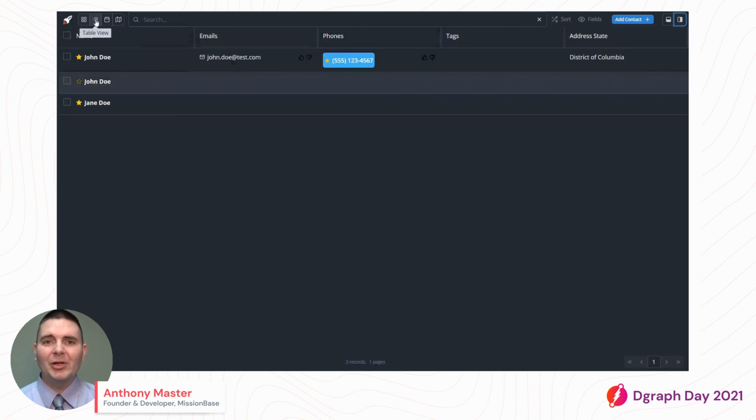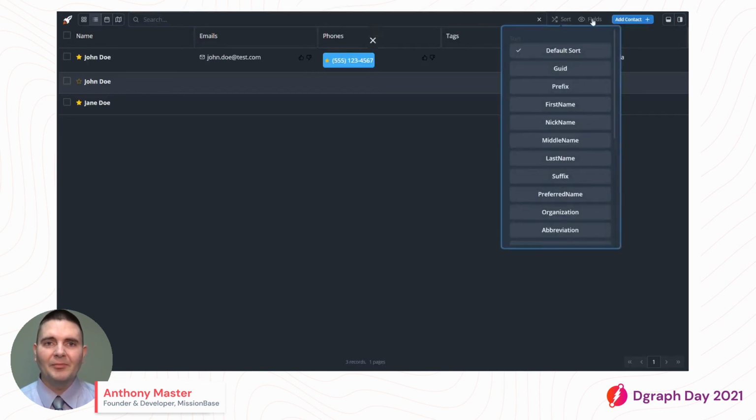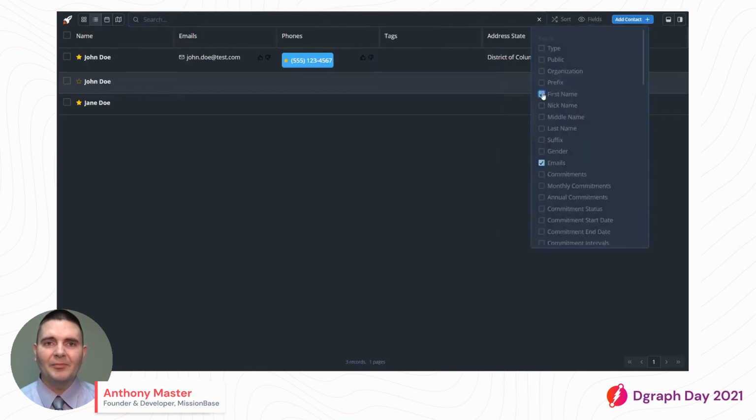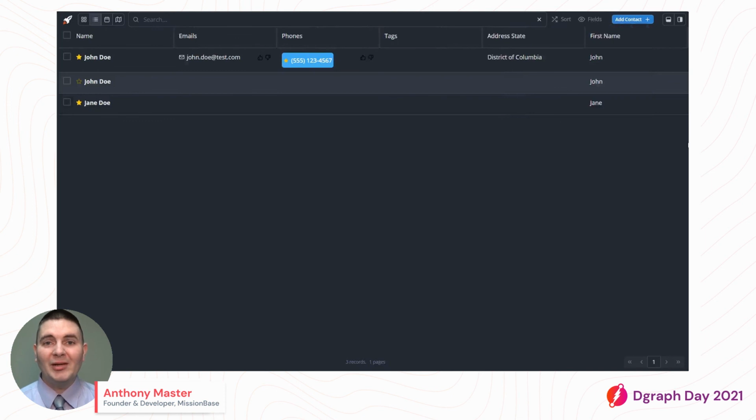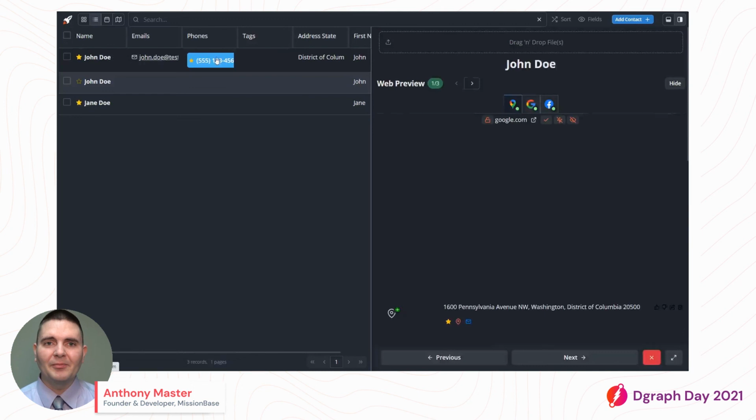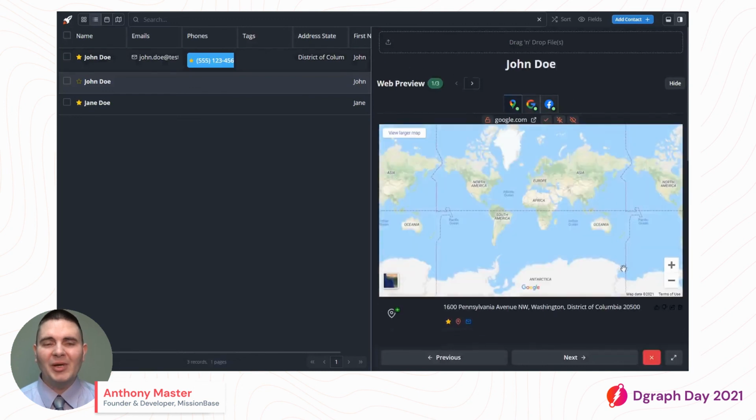I do not have time to do a complete walkthrough, so I'll just show off a very few quick features. We have started right here with a table view of our contacts. We could switch views to see these same contacts in other views. We plan to build even more views in the future. Of course, we can search our contacts by name in the search bar, as well as sort and select fields we wish to see. We can open a contact's mini profile by selecting the contact. I'm going to close this back for now.